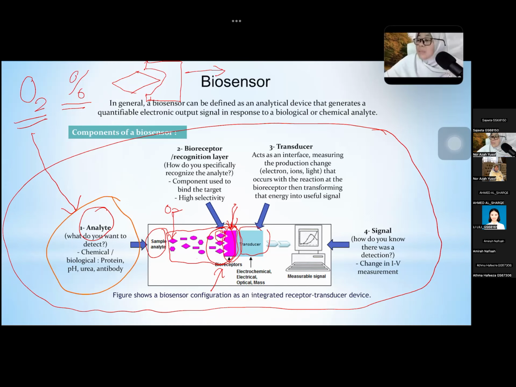Okay, so I hope that by now you understand until this part. Of course, there are a lot of bio and chemical reagents that exist and have been developed for sensors. But for this subject, we only discuss three: DNA, antibody, and aptamer. There's a lot of other things being developed, but we don't have the capability to discuss all of them in this subject. Okay, questions before we stop for a break?